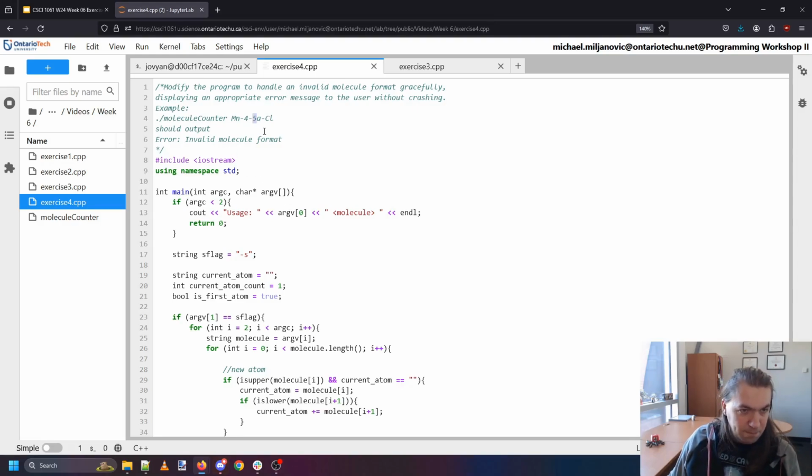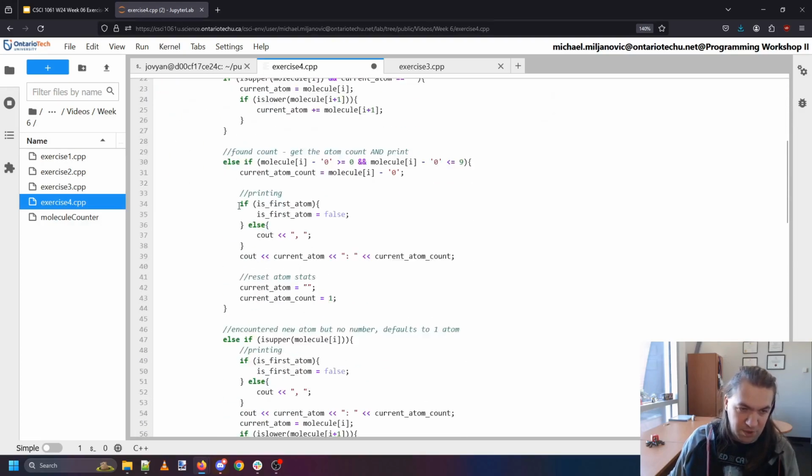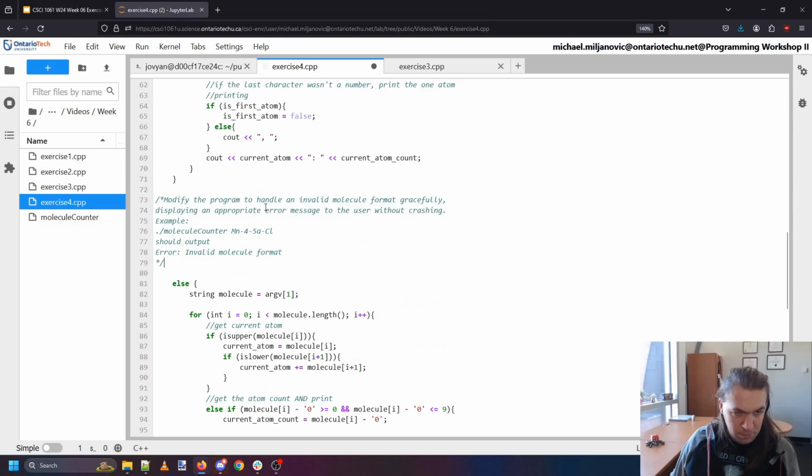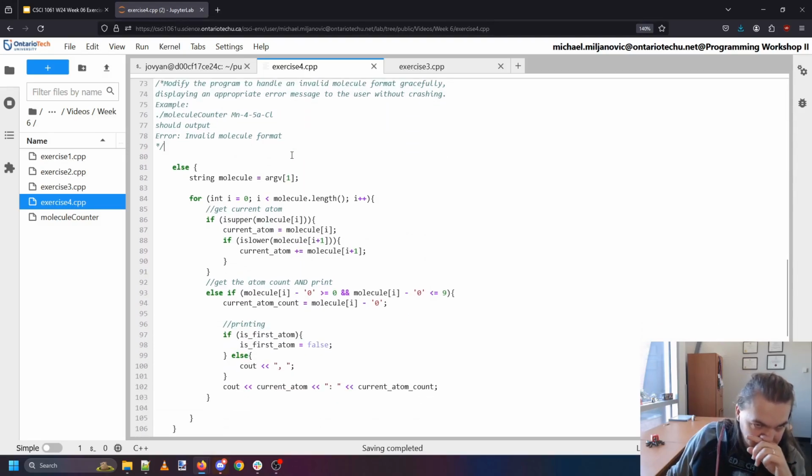So, okay. Actually, I'll bring this down below to the part where we're working on that, which is down here. Okay, so we've grabbed our molecule. And now this whole code is presumed under the idea that we are getting valid input, but we may not.